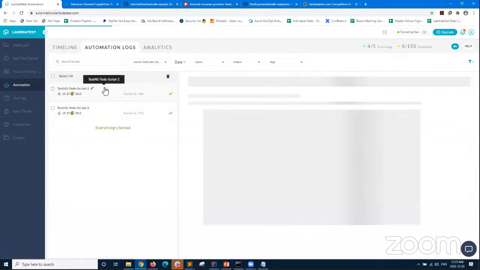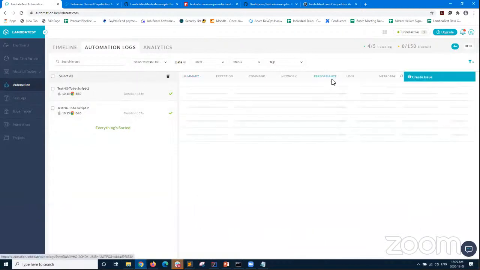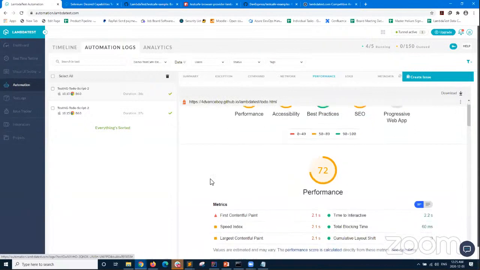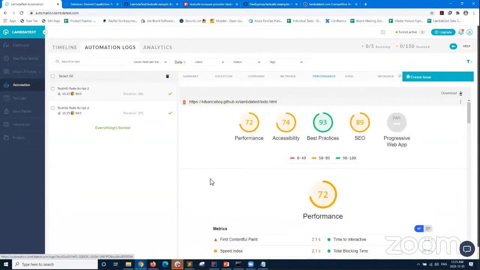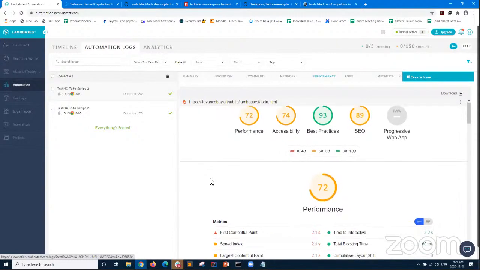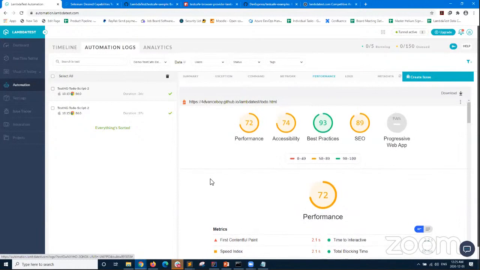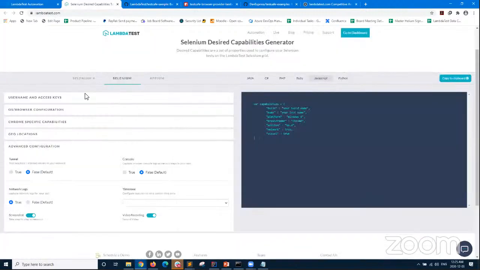Oh, I think I forgot to switch on the performance part. Yeah, I did it. So Lighthouse will give you complete performance statistics related to the web page's performance on mobile, best practices, and SEO guides. Again, this is something that you can toggle in your config.json file, setting the performance aspect here as true.